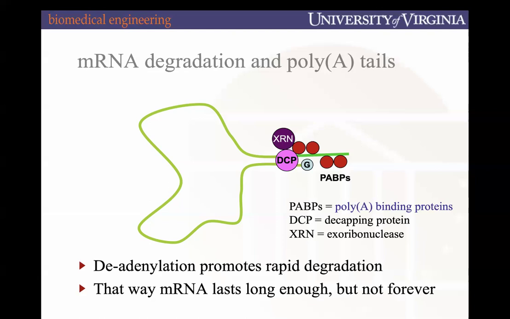Exoribonucleases are actually really important because a lot of viruses are RNA based, and so it's a natural mechanism to help protect against that class of viruses. But biologically it was needed to make sure that those protective enzymes are not targeting our own RNA. And so the 5' cap and the poly-A tail help protect against that. And so what we have here are these poly-A binding proteins, this class of proteins that bind to the poly-A tail and help protect it on that end. And we have our decapping protein that'll help remove the cap to enable translation.